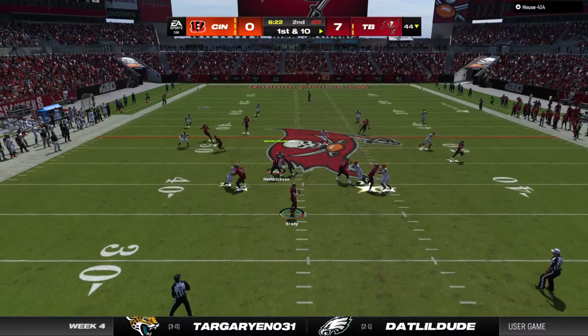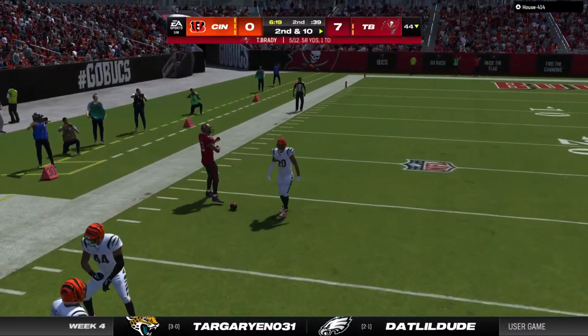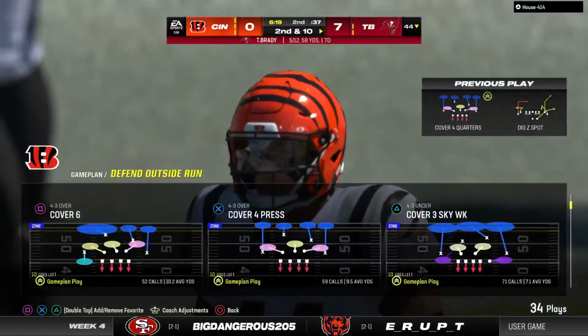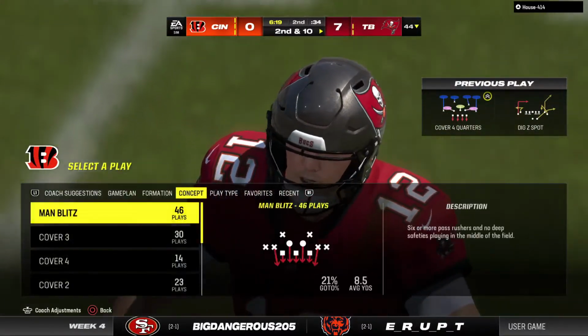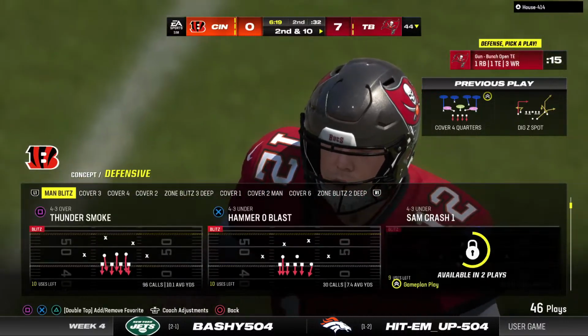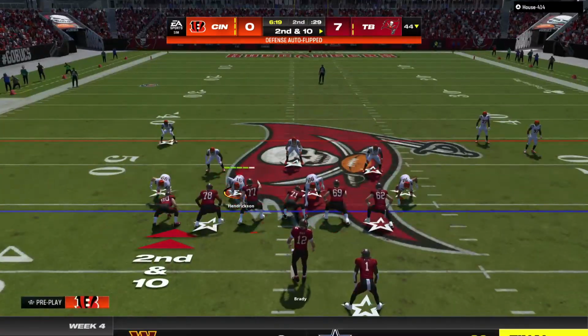Back to throw now on 1st down. And that is incomplete. Oh, the coverage a little too good there, and it's 2nd down. They certainly thought he had an open look beyond the 1st down marker to his receiver, but they just couldn't connect, and that will send them back to the drawing board.